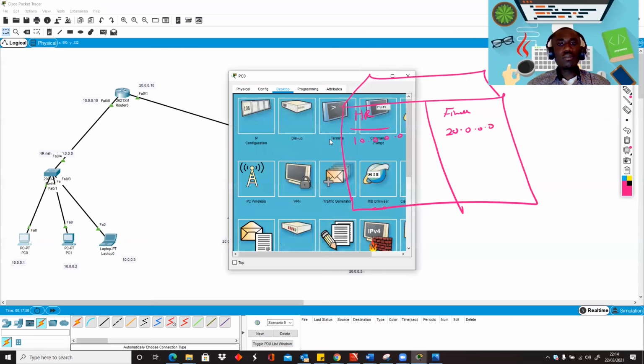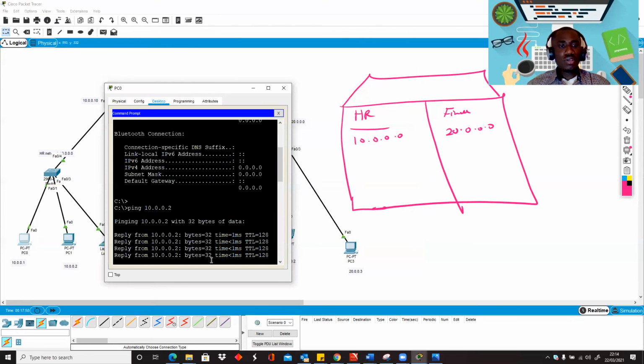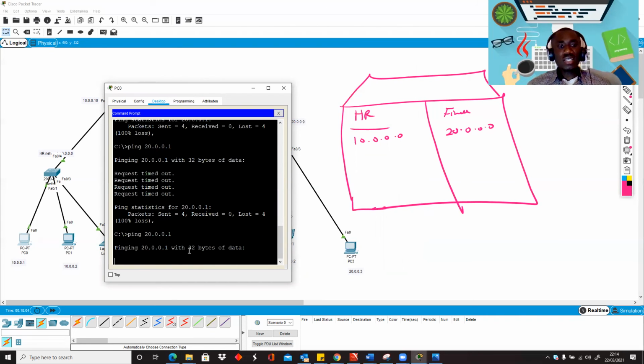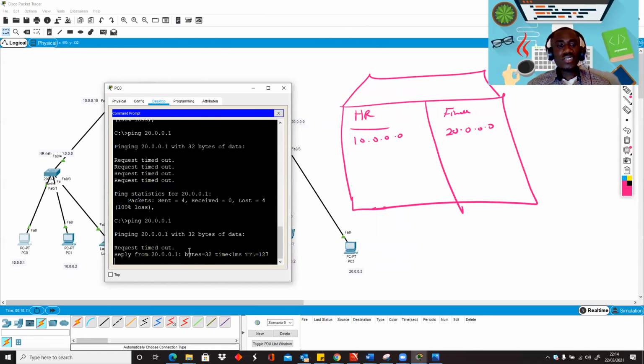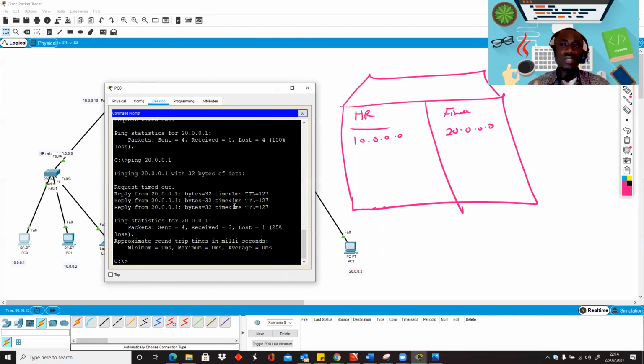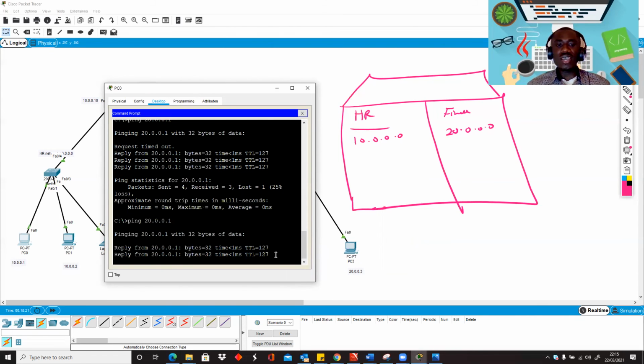So let's see whether we can ping. This time around, we're going to try again. We were not able to ping this guy. So we'll say ping 20.0.0.1. And this time around, let's see what happens. It's looking for who our default gateway is. The first one says timed out, because at that point it's looking for the device. It takes some time. There's some mechanism behind it, but that will be for future videos. So now when we ping it, we can see that we get a reply from it.